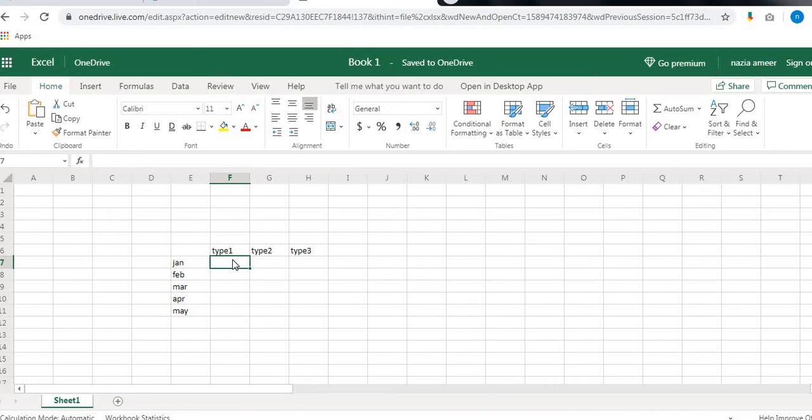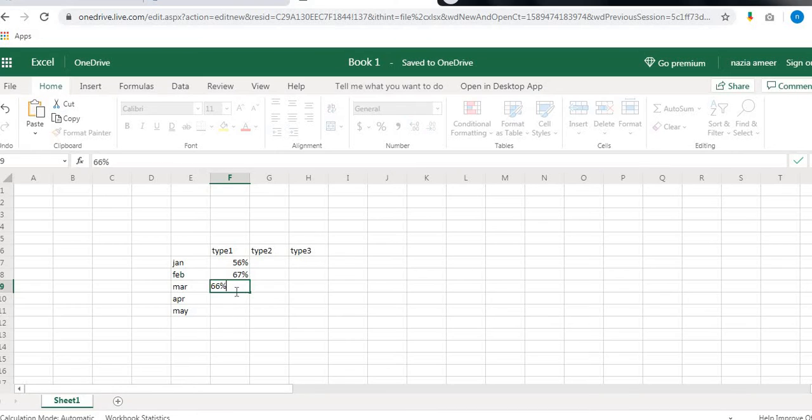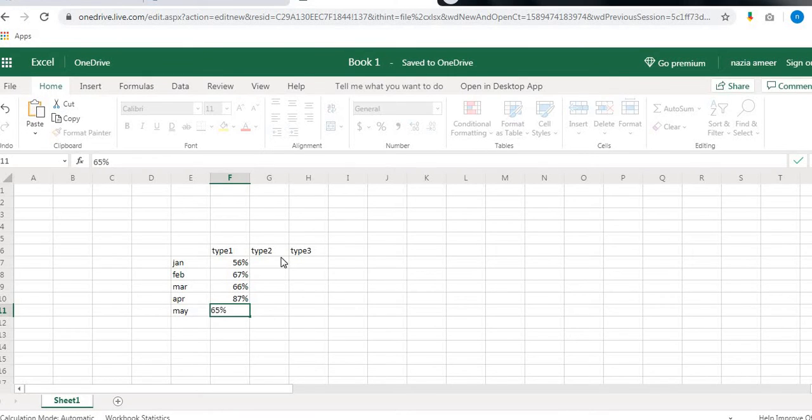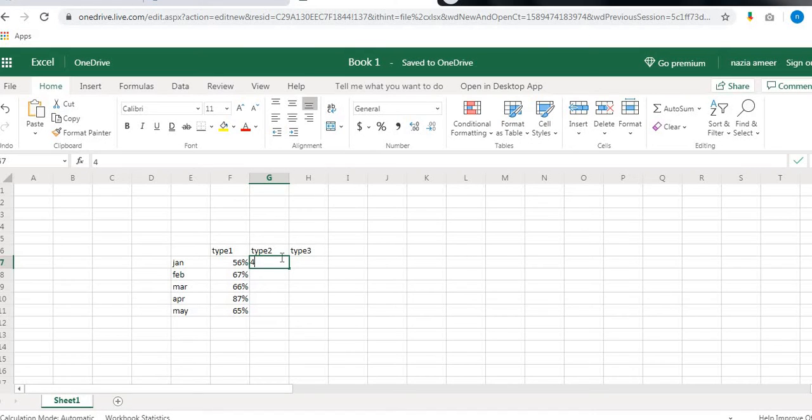it's just a sample graph. So I will just start entering some random numbers. 56%. Let's say, for example, these are just random numbers because it's a sample graph. Okay, so I will start entering the numbers here. Okay, so now let us go to the type 2, and here also I will start entering some numbers.